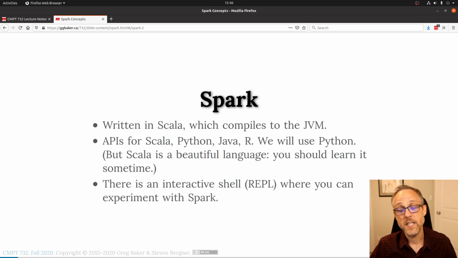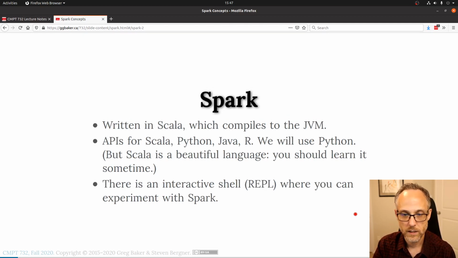Spark itself is implemented in Scala, which is a really cool language that I like, that compiles to the Java virtual machine. As a programmer using Spark, you can write Scala or Java or Python or R. In some sense, Scala and Java are a little better. They're a little closer to the original implementation. And in some sense, all four of those are equally good. We'll see in which cases those statements are true. And there's an interactive shell, which is great because you can experiment a little bit more. I'll show you that in a second.